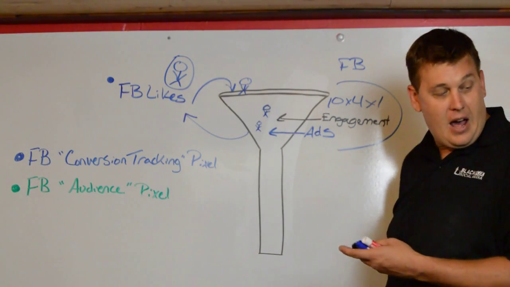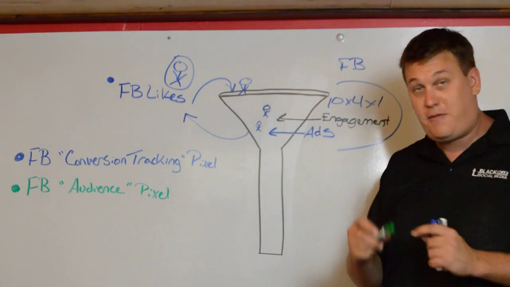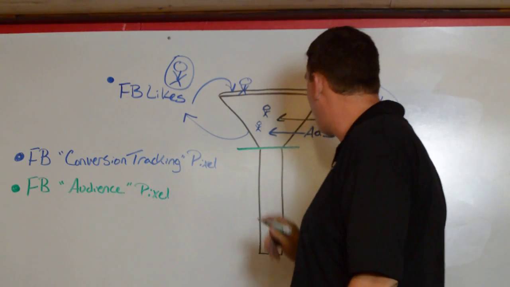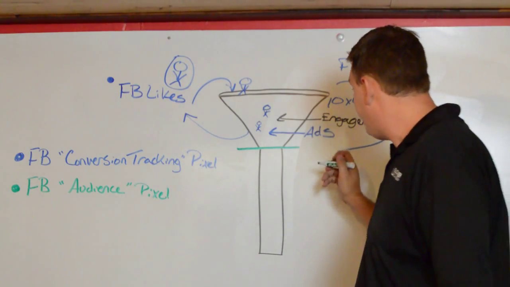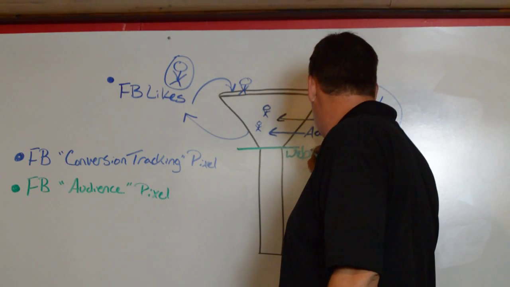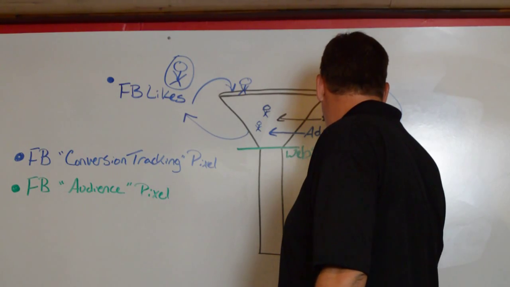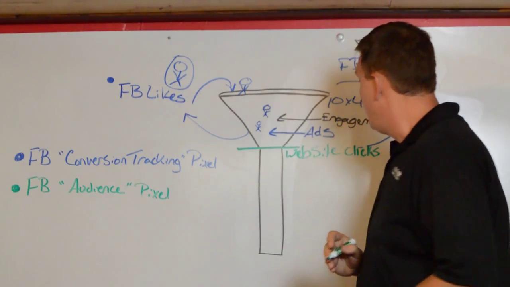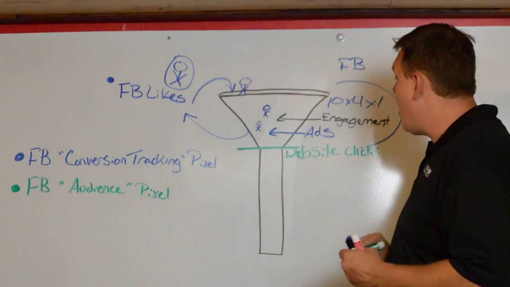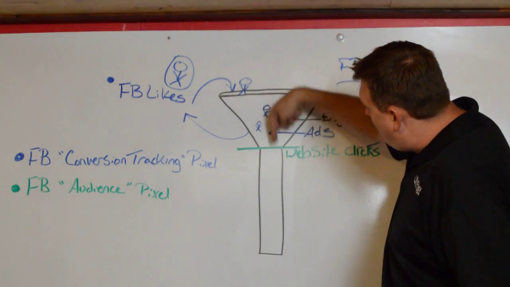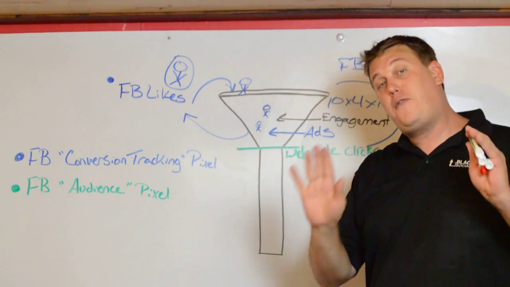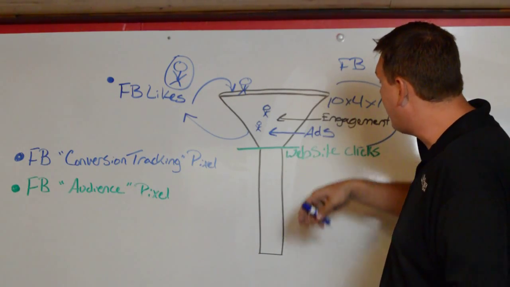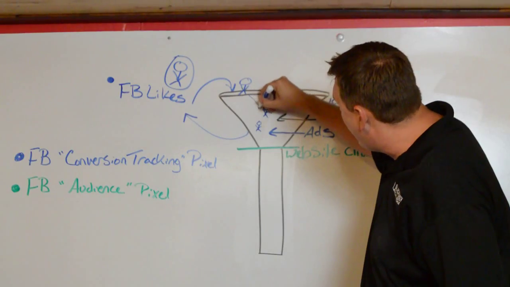Now let's use a different color. Let's use green for money, right? So now what's going to happen is we're going to get people into our funnel. We're going to go right here. This line right here is website clicks. Now I want to drive as many of these avatars down to my website. But first I want to make sure I implant 2 pixels on my website, on the page that they are going to land on. They are going to come in through likes or my list.